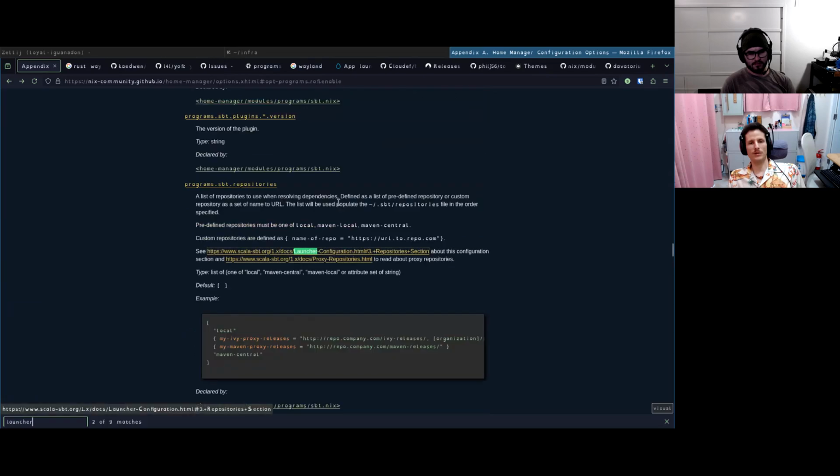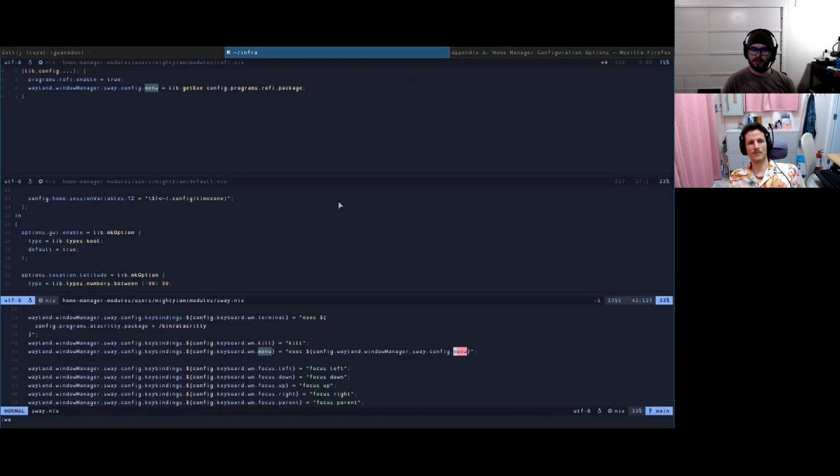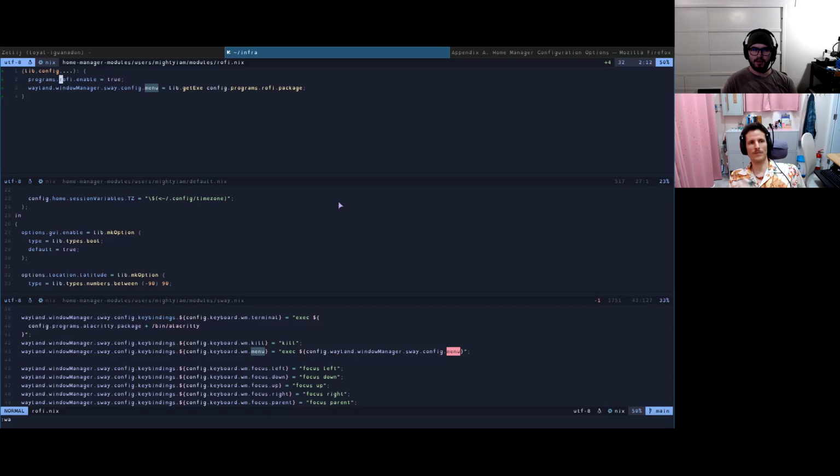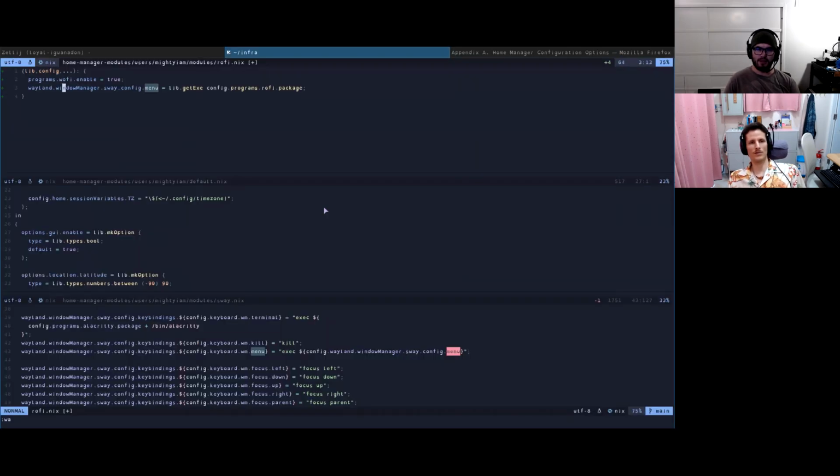Rofi. Wofi is here. We tried Wofi, right? And then it was strange, but it disappeared, right? Was Wofi the one where you had to hold down the I key? I think so. But you didn't configure it like this. I do not think you configured it just like this. Yeah. So let's try that.